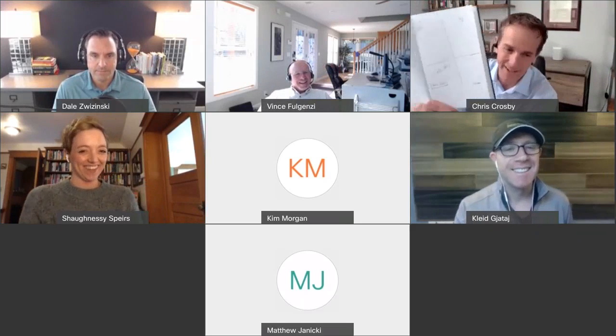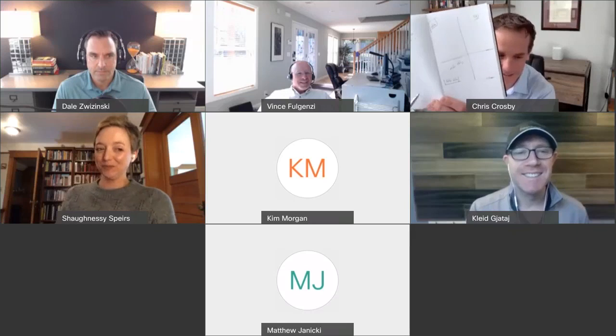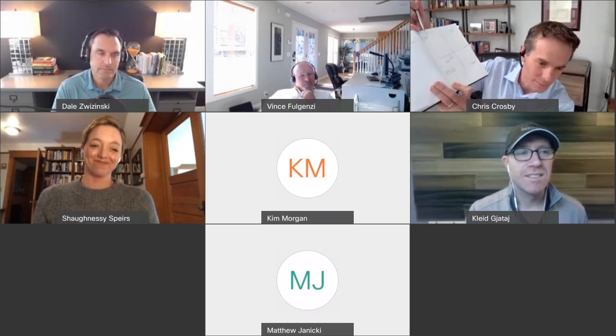It's a quadrant, and on one axis, the lower axis, we have call complexity, and on the other axis, we have call value, or interaction value. As a lightweight assessment or starting point, plot your call drivers or interaction drivers, why people contact you to begin with, into these quadrants. Up in this corner, high value, high complexity, you're probably going to have sales calls, right?